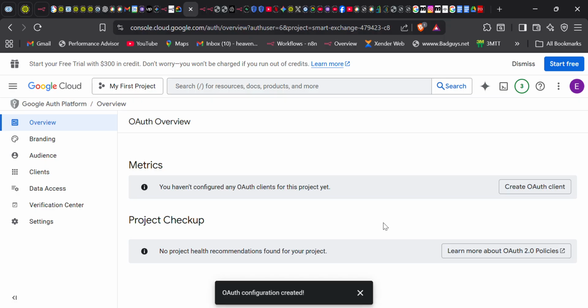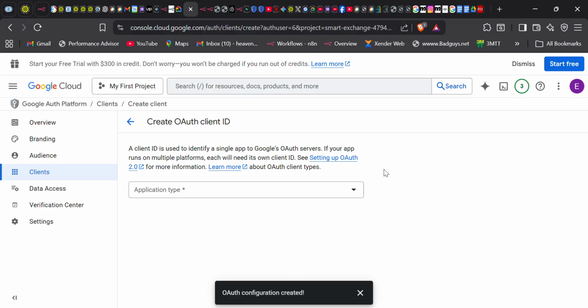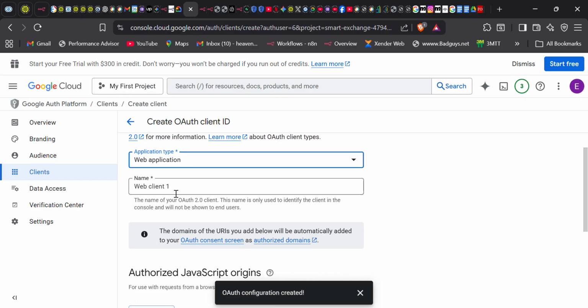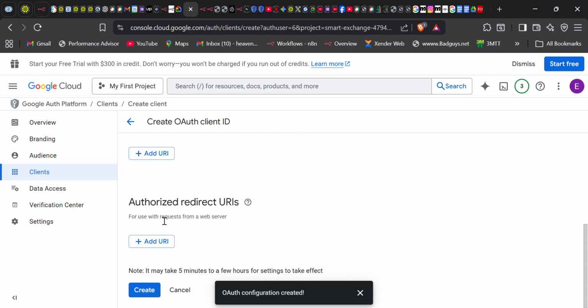So once you are done with that, what you need to do next is to create an OAuth client. They will ask you for the application type. Let's keep it as web application. So what is the web client's name? Let's just name it web 1. And authorized JavaScript origins, you ignore this. What is your authorized redirect URI? Now this part is very important.